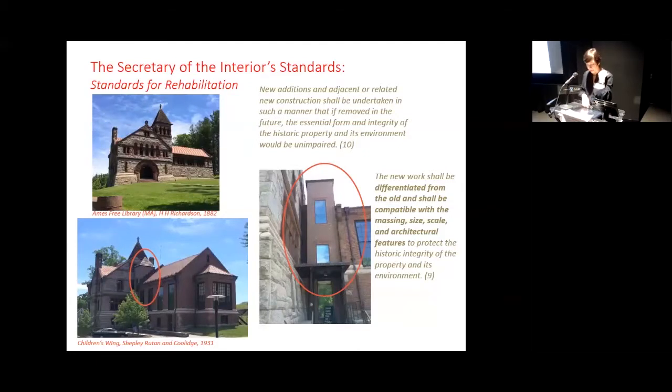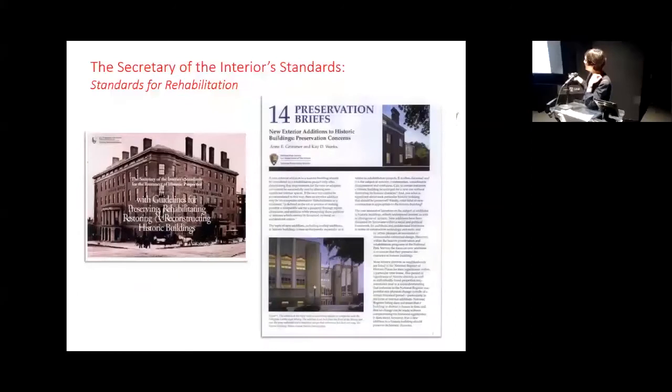And when you look at preservation brief number 14, there's an example of it right there, in fact, on the cover. So the reversibility, a lot of the time, might mean taking some materials off and storing them in the basement, in case that's ever rethought, that interface between the addition and the main building. It might mean pulling it away from the main building and having some kind of more gentle connector between the two, some kind of little bridge that goes through.